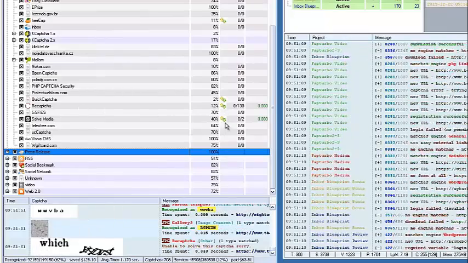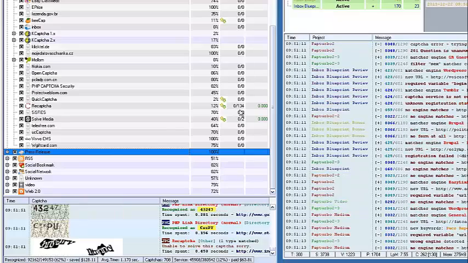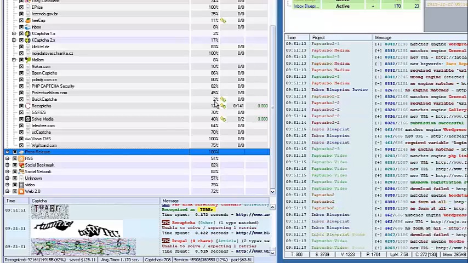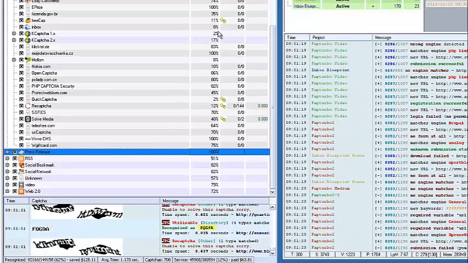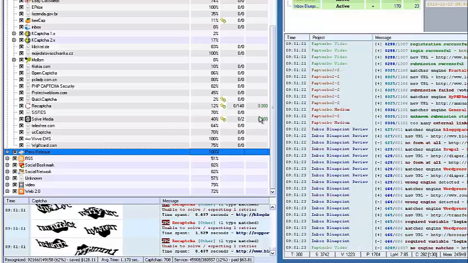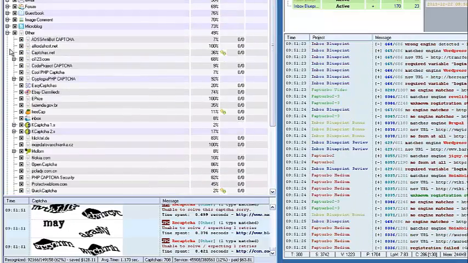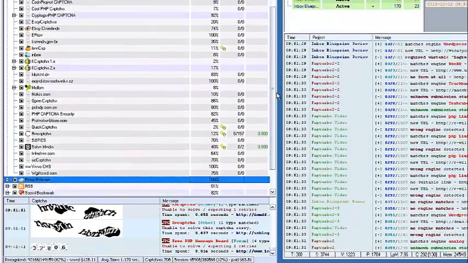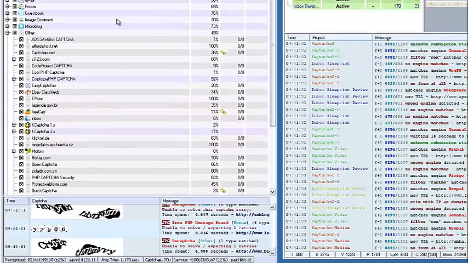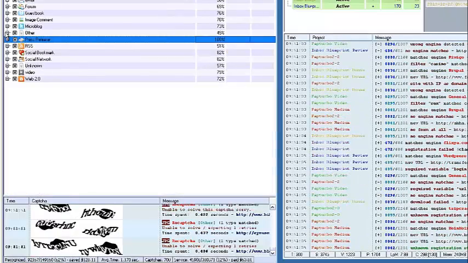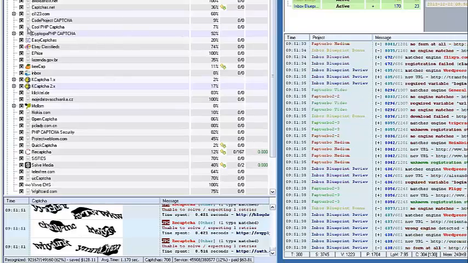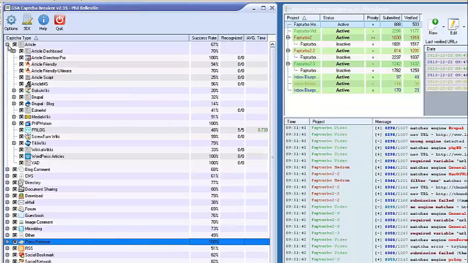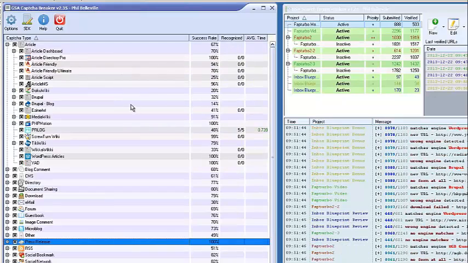On these types of CAPTCHAs, you notice it's solved 0 out of 130, right? It's only solved 40% or 12%. If they're important types of properties for you, this one solved 11%, 36%. So I'm sending those over to Death by CAPTCHA directly, because CAPTCHA Breaker doesn't work with them efficiently. But all the rest of these, I'm just letting them run, and if they fail, they fail, right? So I can very selectively send over whatever properties I want.